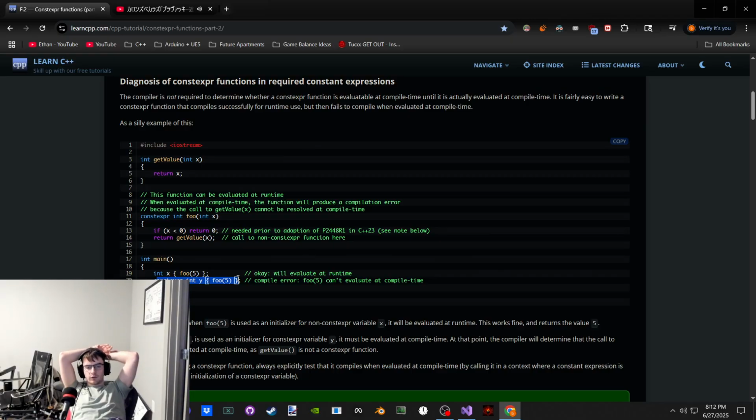Yep. Yeah, because the constexpr requires its initializer to be evaluatable at compile time.